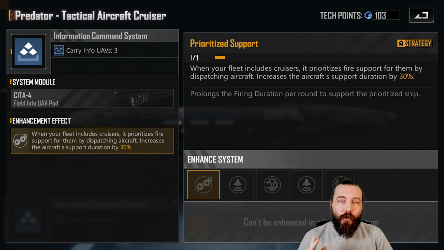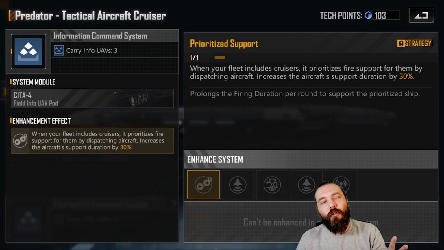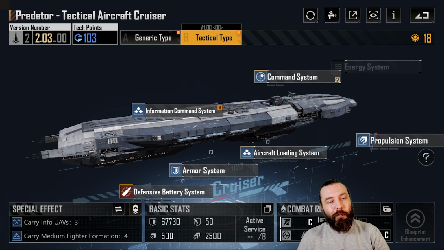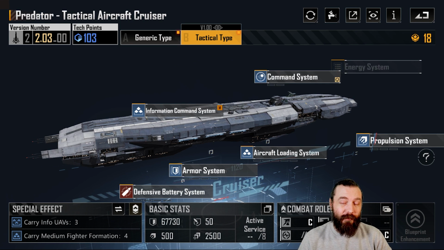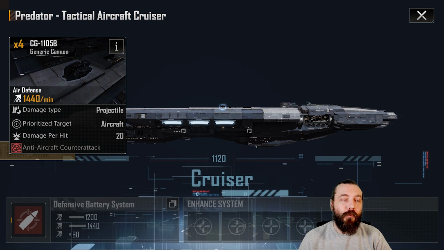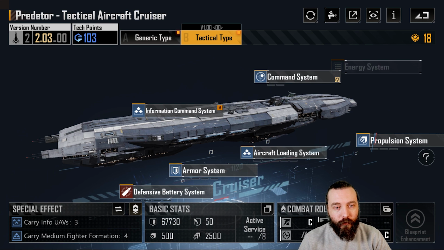Anyway, it has got your prioritized cruisers, carriers on the aircraft system. So, sorry, on the information system, it has prioritized cruisers. That means if the only cruisers in your fleet are the Predators and the IOs, it will buff only those two ships. It's unfortunate that it buffs itself because, as you can see, it's completely devoid of any real weapon system whatsoever. Yes, you have the defensive battery system, but it's the same as the bloody one on the base, and it's absolutely and utterly useless.